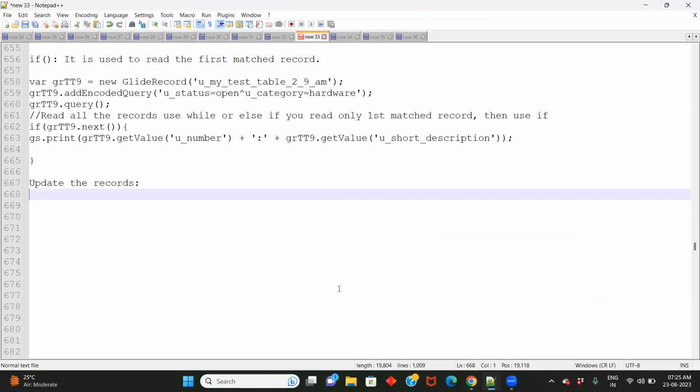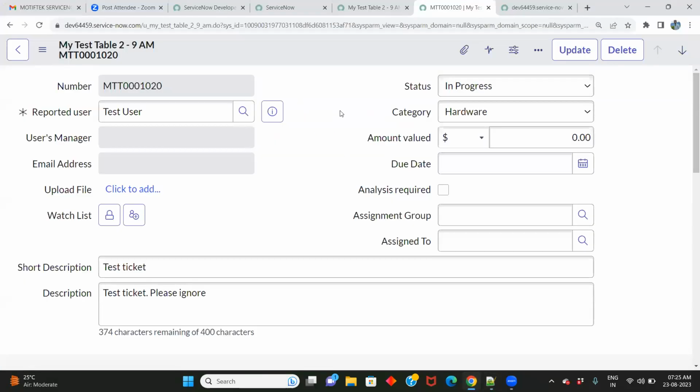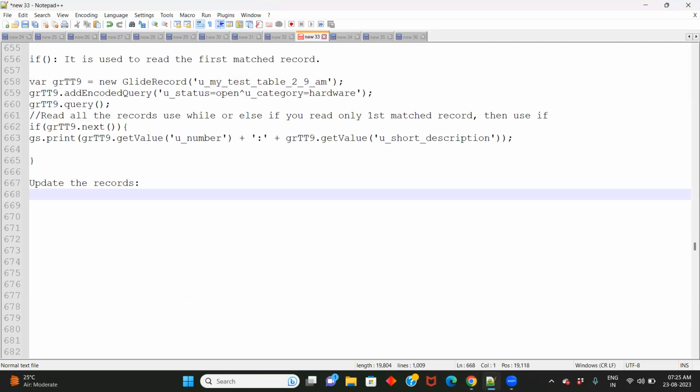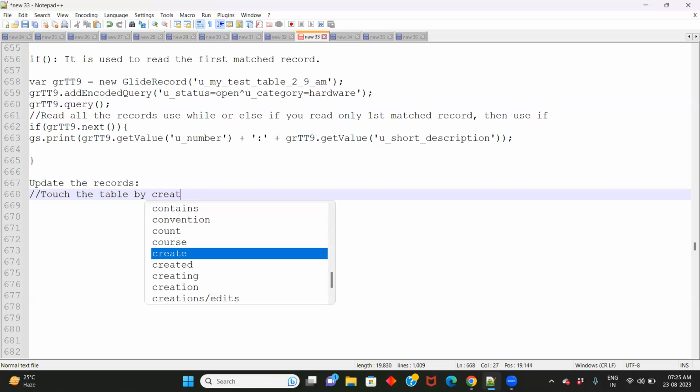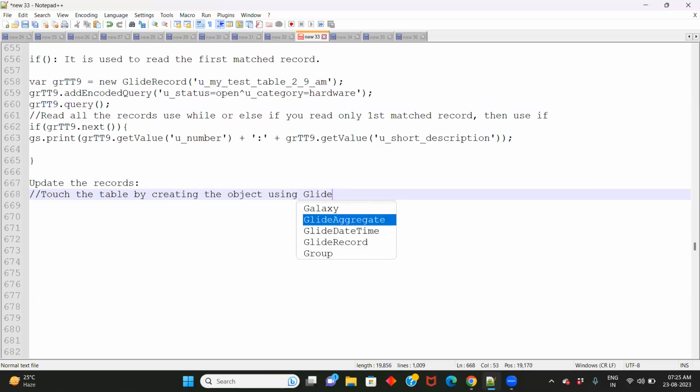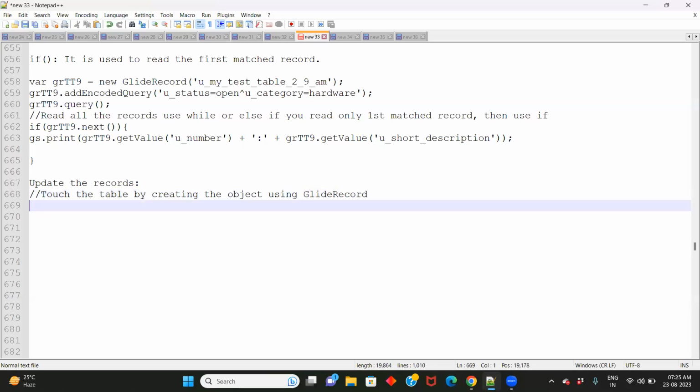So first, go to the table. That's nothing but touching the table by creating the object. So how to create the object?